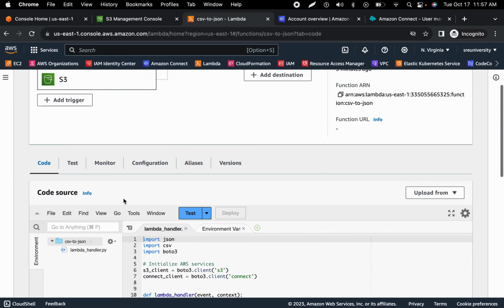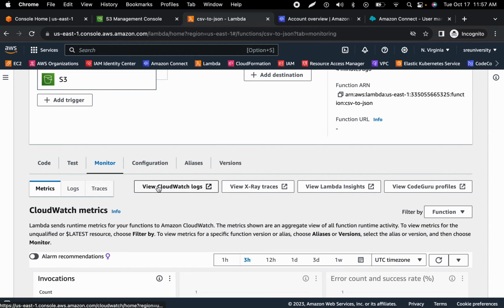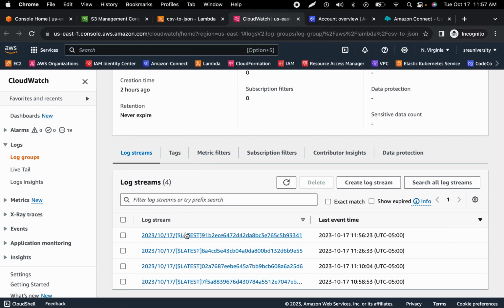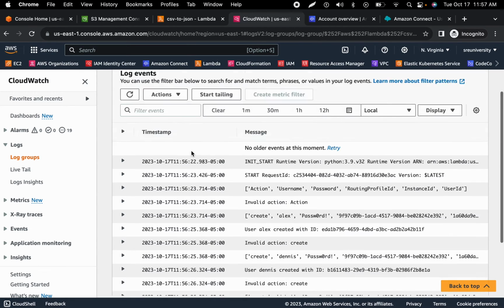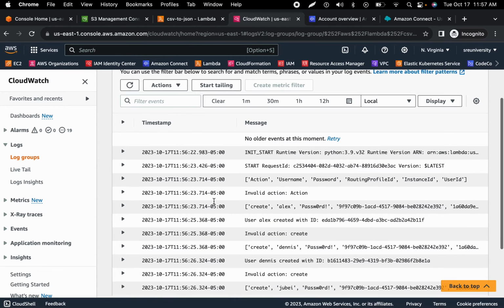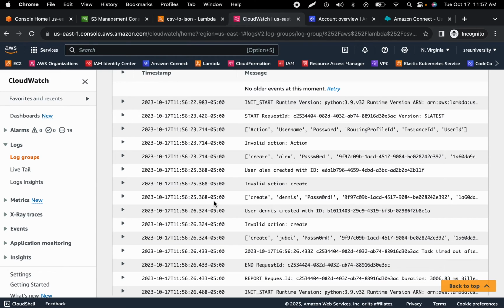The first thing I always do is go to Monitor and pull up the CloudWatch logs so I can see if my print statements are happening. I've got a lot of them in here. So yeah, this works just fine. It happened so fast, but it basically created all the resources. I always like to put print statements inside my code, so it gives me some situational awareness. Some people like to use loggers. It's all the same thing, for this demonstration at least.